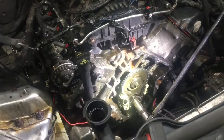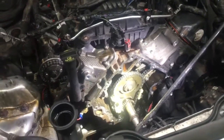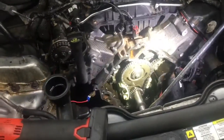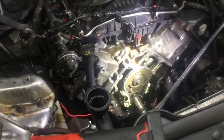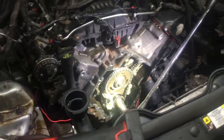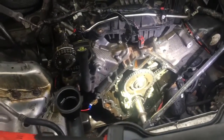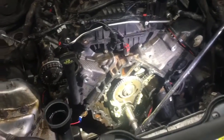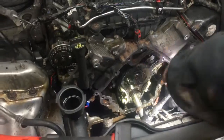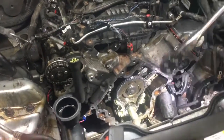I try to show you some stuff that other people don't show you, and we work on these 3.7s and 4.7s all the time in the shop. Today we're dealing with the 2010 Jeep Liberty with the 3.7, but I assure you that the 4.7 is the same. So what we've got going on is a ticking in the motor, and we're going to start up the motor and show you that ticking, and then we're going to put it on slow-mo and show you the actual video of what we believe the problem is.